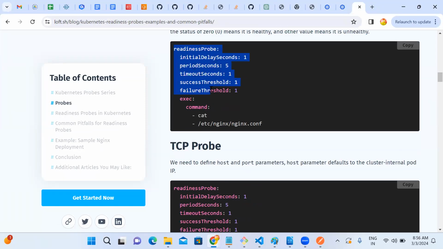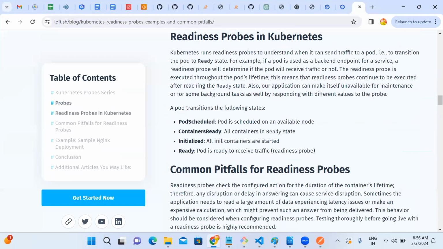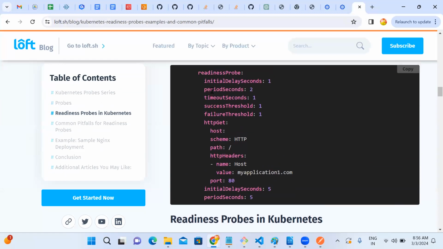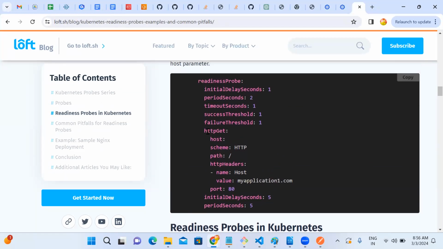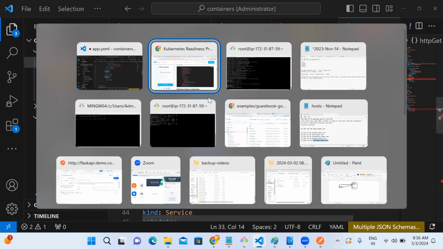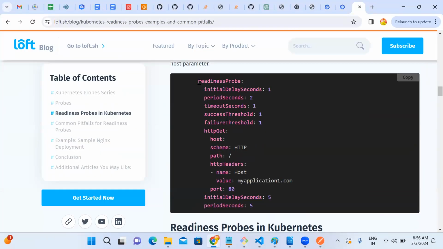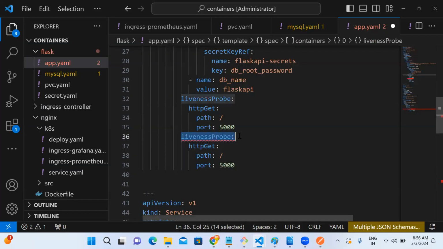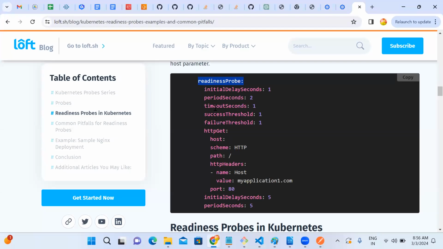You can put some kind of times. I want it in the YAML, man, I don't want it like this. HTTP get only, right? Yeah. Save just the keyword here, readiness probe. And you know, right? You can put wait for some time, send a request, how many success threshold, failure threshold.